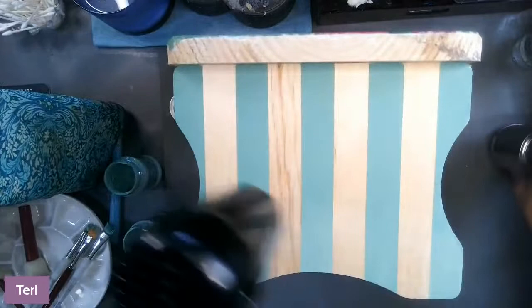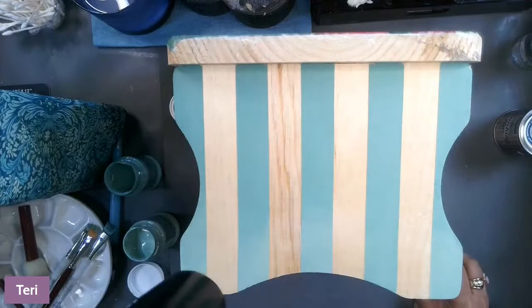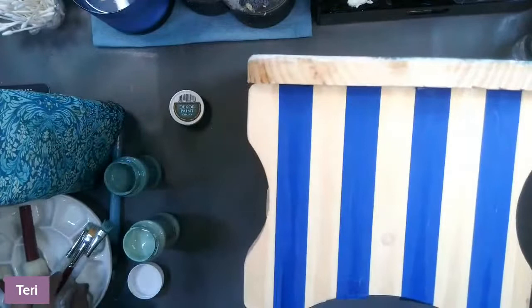Then what I'll do at the end is I'll go ahead and put the finishing wax over everything. Okay, should be good. Flip it over. And we'll do the same thing on this side.